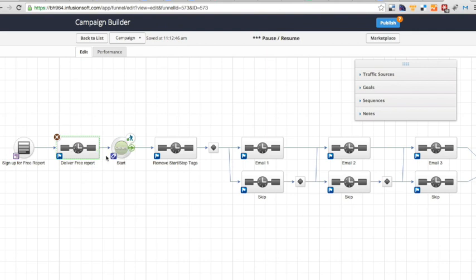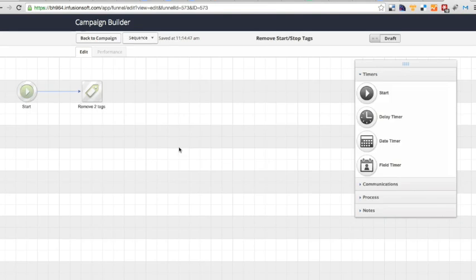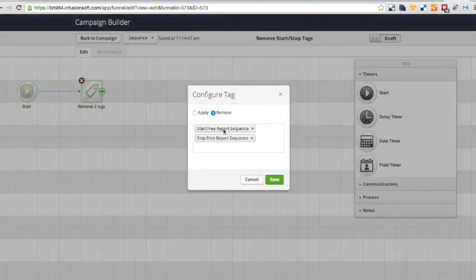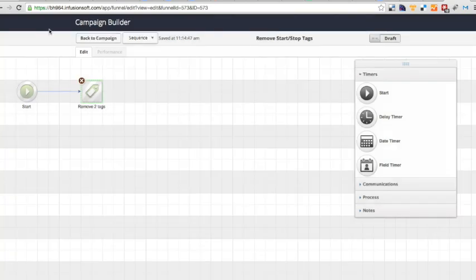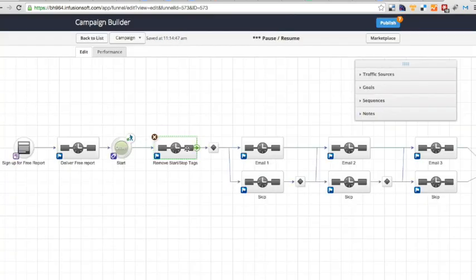And so although there is a goal in the way here, that tag is being applied, so the goal is automatically achieved, and they flow into this first sequence, which is going to remove any start and stop tags. Now the first time they're coming through here, they don't have any stop tags. They only have the start tag. So it's going to remove both of those, but it will really only take effect on the start tag the first time through. Okay, so we remove that tag, and of course we remove that so that we can add it again later if we need to.